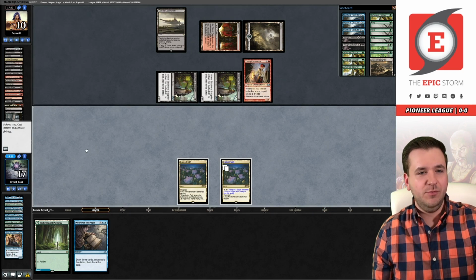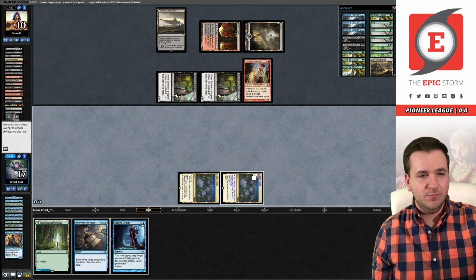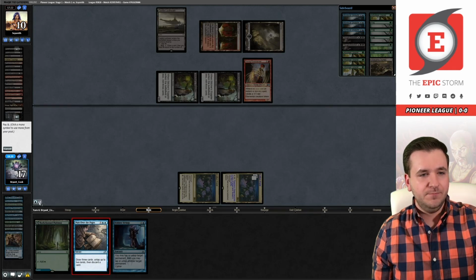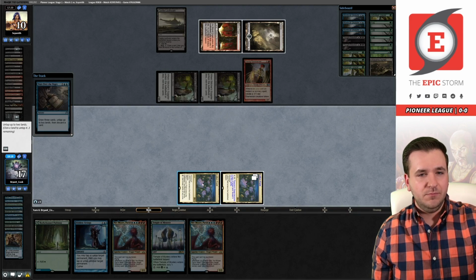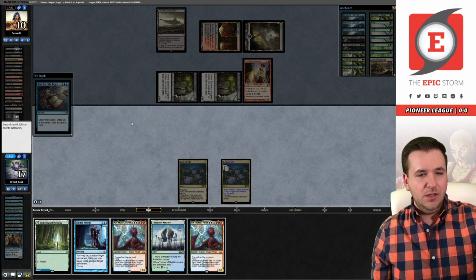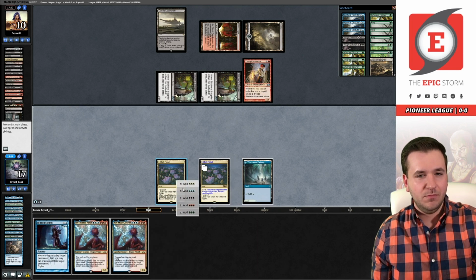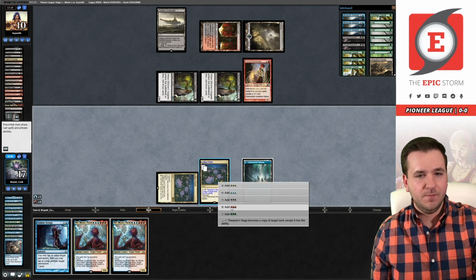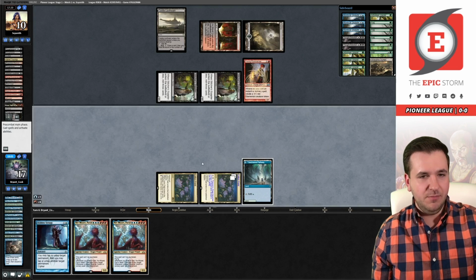Hey, we got to untap with a pour. What can we do, though? Apparently that's the answer. It's crazy. I think I'm actually going to discard the land. I want to back... Oh, I need to undo that. I want to back up Niv Mizzet. Like, the land isn't that good.